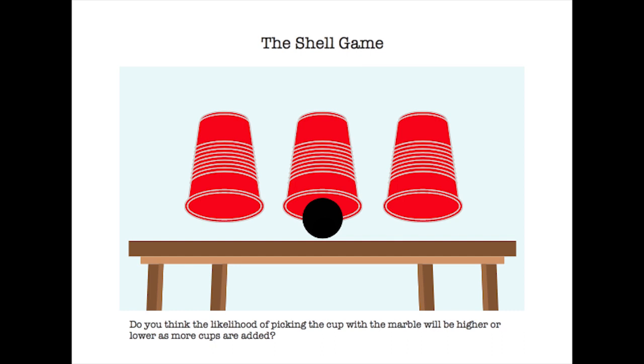And how does this game tie back to the term likelihood that we just learned in the previous part of the module? As we increase the number of cups, do you think it'll get harder or easier for you to pick the correct cup? It may actually get harder for you because if we were to understand the odds of randomly picking out a marble from underneath the cup, they would get lower each time a cup is added.